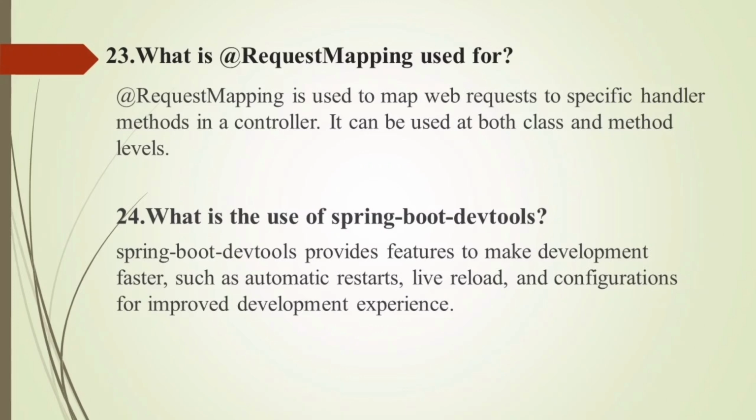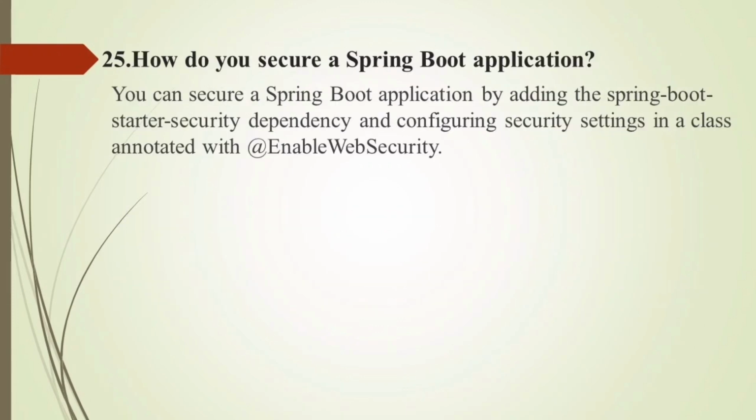What is the use of Spring Boot DevTools? Spring Boot DevTools provides features to make development faster, such as automatic restart, live reload, and configurations for an improved development experience. How do you secure a Spring Boot application? You can secure a Spring Boot application by adding the Spring Boot Starter Security dependency and configuring security settings in a class annotated with @EnableWebSecurity.